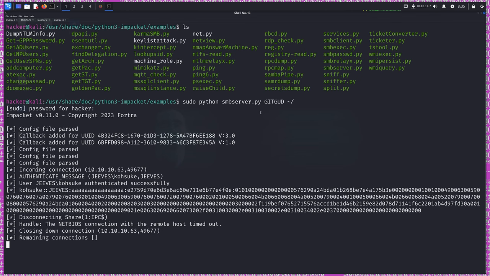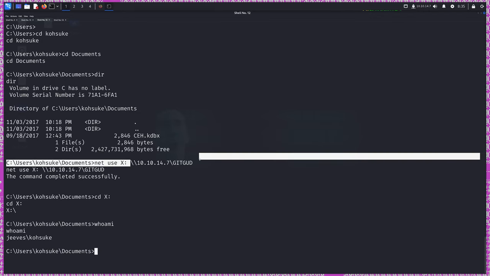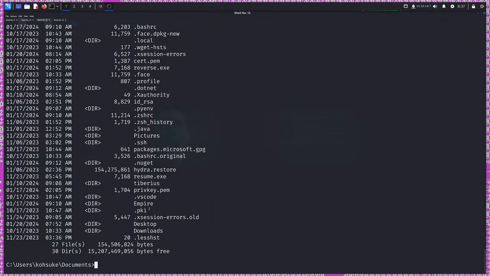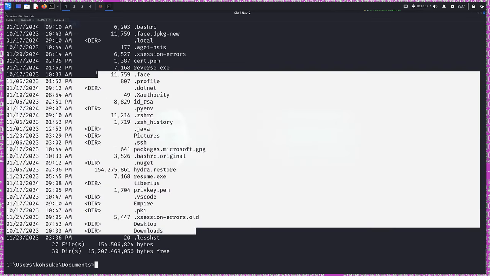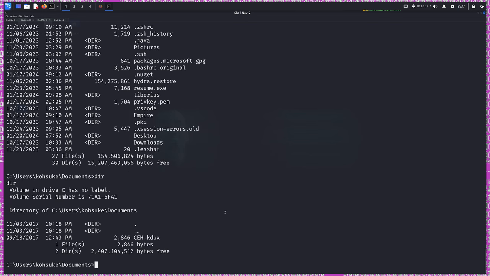Then right after I did that, on the victim system, I simply mounted it. You can see here my attacker IP and the share name of gitgood. I mounted that as the X drive. And we can see there I ran dir against the X drive, and this is the very disorganized and disheveled state currently of my home drive. Apologies, I probably should have picked a cleaner drive, but whatever. So I'll just run dir once again, and we can see there again is the KeePass database. And so I'm just going to run copy. What am I going to copy? I'm going to copy this database file.